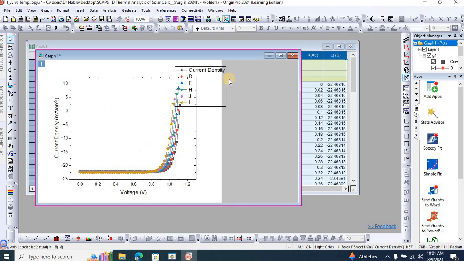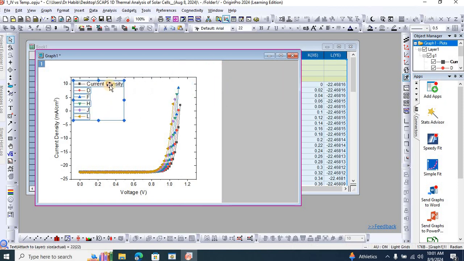Then you can perform some other settings. Also, I want to label them, since my variable is temperature, so I want to label them as temperatures. 300 Kelvin, 310 Kelvin, 320 Kelvin, 330 Kelvin, 340 Kelvin, 350 Kelvin.